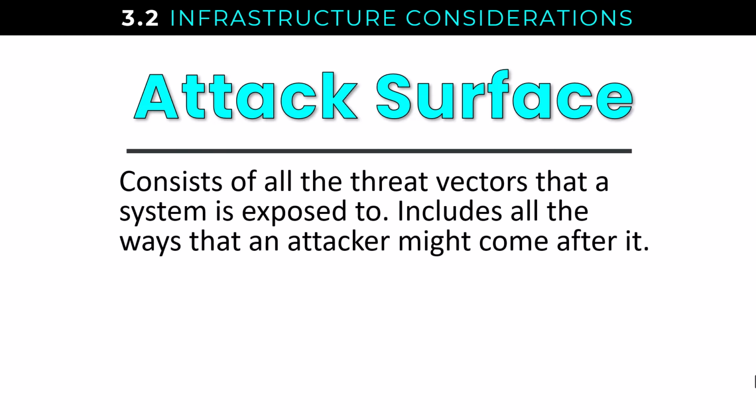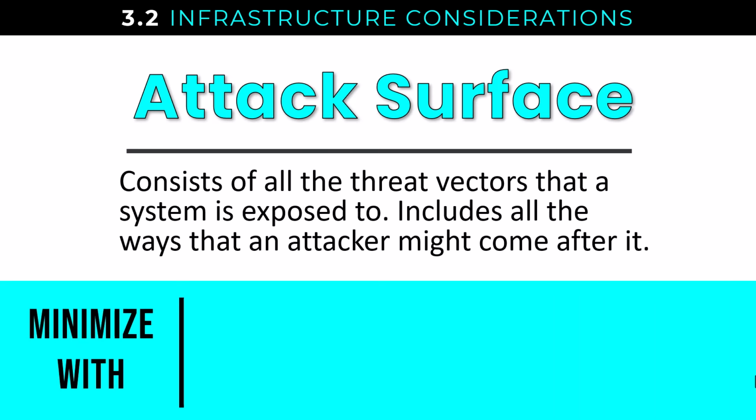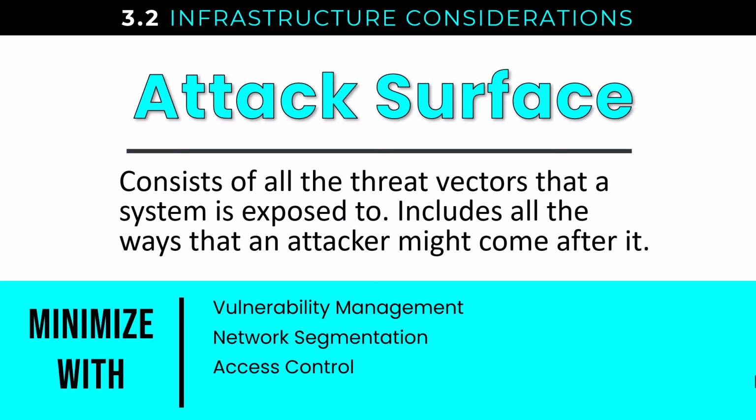So this consists of all the threat vectors that a system is exposed to. It includes all the ways an attacker might come after it. And our goal is generally to minimize the attack surface, which we can minimize with vulnerability management, network segmentation, access control, and finally, system hardening. So closing unused ports, disabling unused services, removing unused websites.